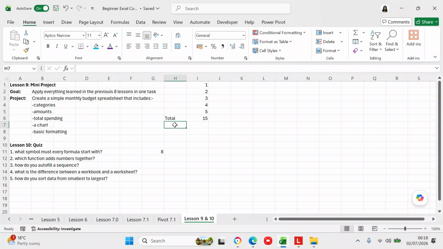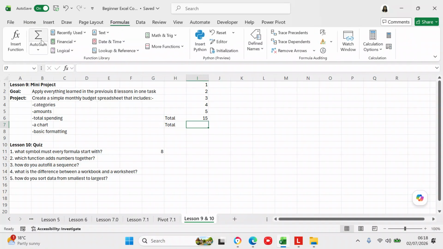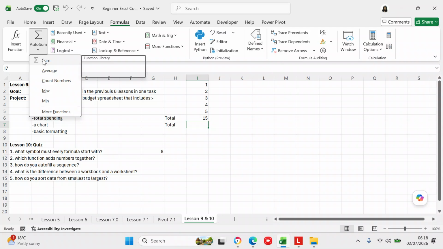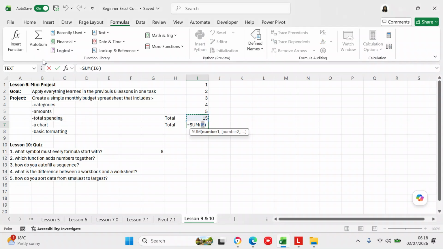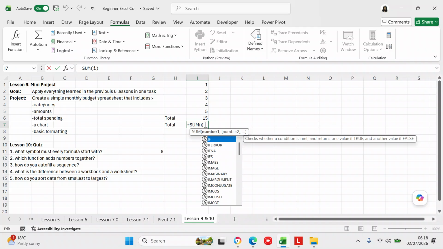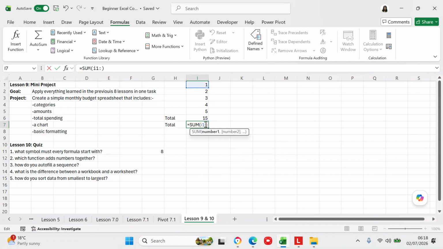Another way that you can do it is, you can go to Formulas and use AutoSum. It's exactly the same thing, but this is just another icon. So it's going to be I1, and then the colon lets you know that it's more than 1, then I6, I think it is, or I5.